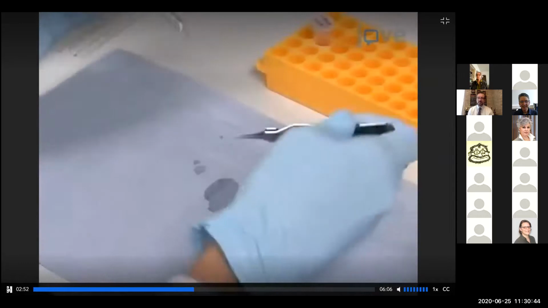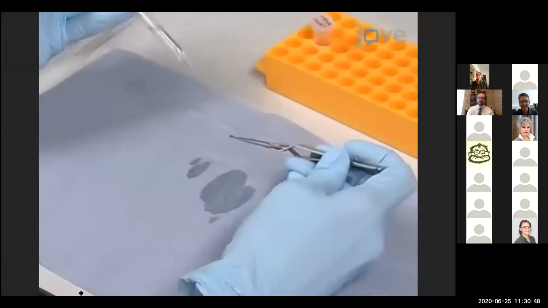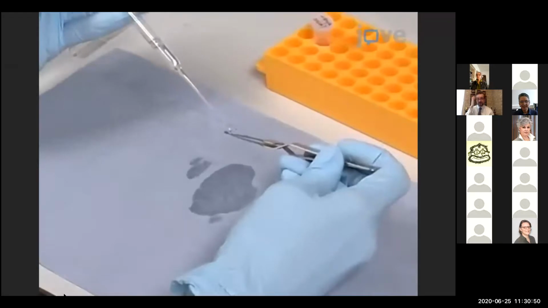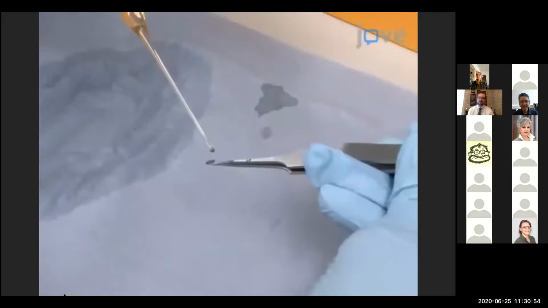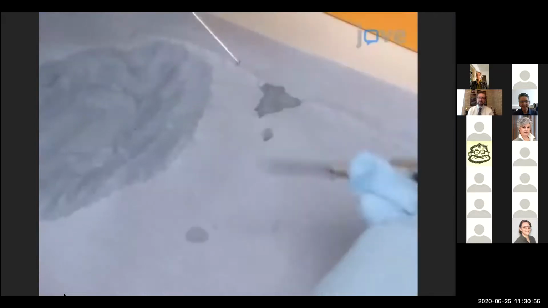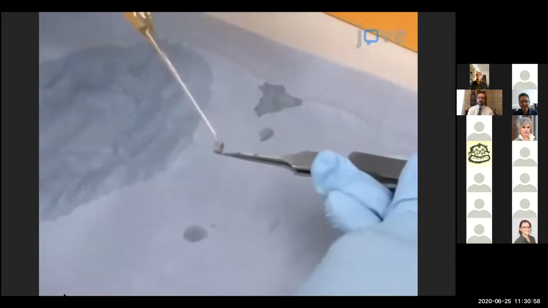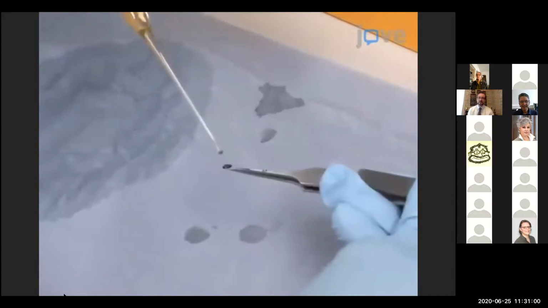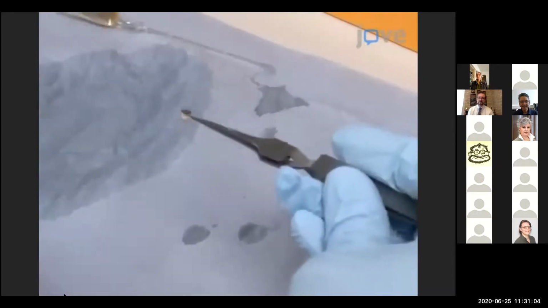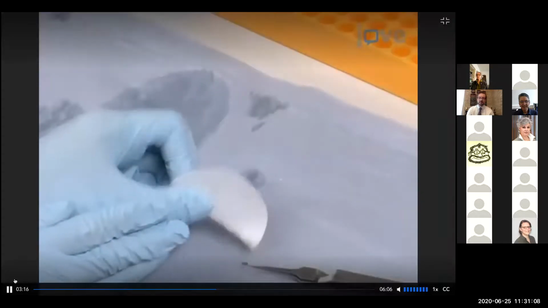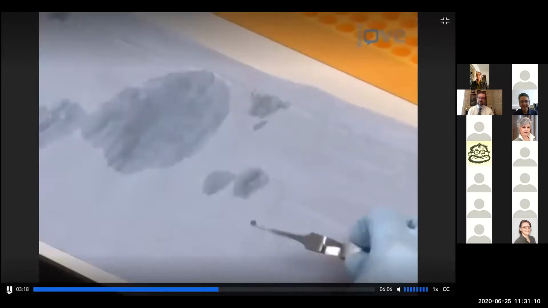Then, use a glass Pasteur pipette to apply a drop of wash solution to the support surface. Flick off the drop and repeat a few times to wash the sample. Next, apply a drop of staining reagent to the support surface and again flick off the droplet. Repeat this staining step 1 to 3 times depending on the stain depth that is required for visualization of the specimen. Remove excess stain by touching the torn edge of a piece of filter paper to the edge of the grid and then allow the grid to air dry.